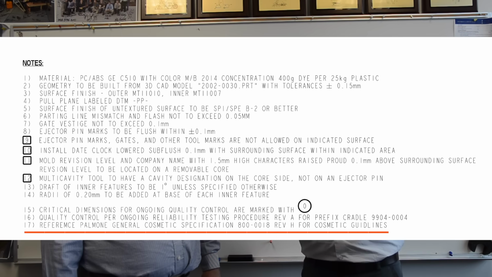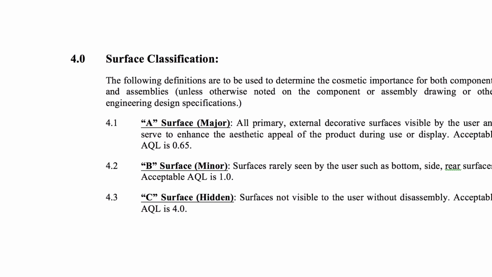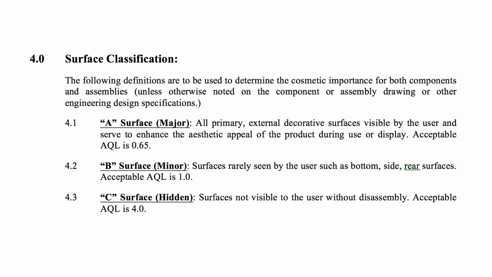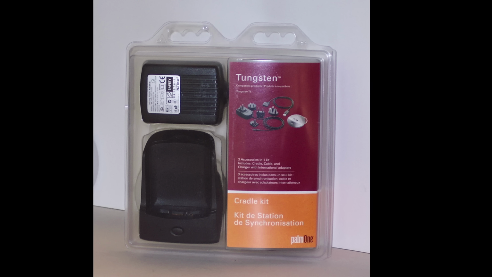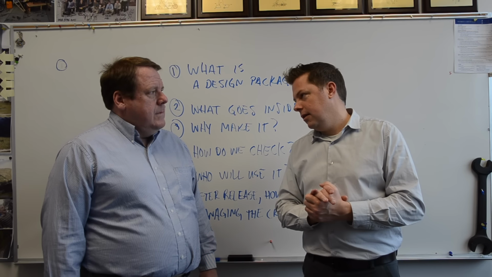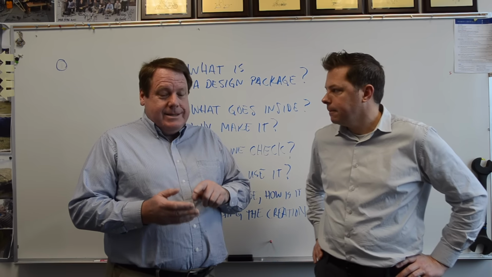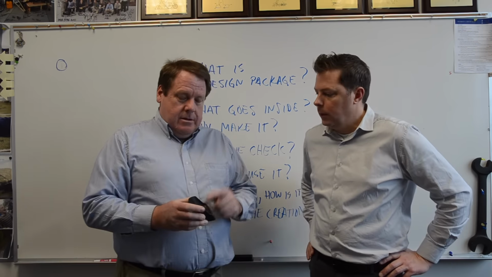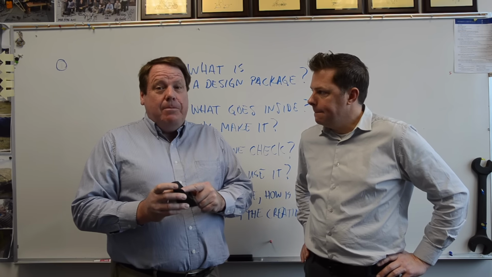And the notes on the drawing said, Class A surface must meet the requirements according to document XYZ, and then the name of the document was listed out, and the spec was included as part of the design so that the manufacturing group knew precisely what kind of cosmetic quality needed to be associated with the product when it came off of the manufacturing line. Does that make any sense? Yeah, because the manufacturing company needs to produce the part that's consistent with your design intent, the requirements and the tests that verify the quality of these surfaces need to be part of the design package.